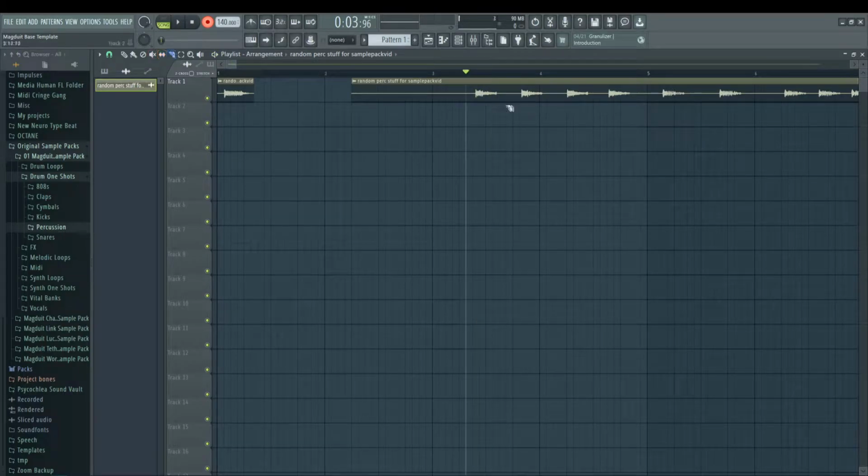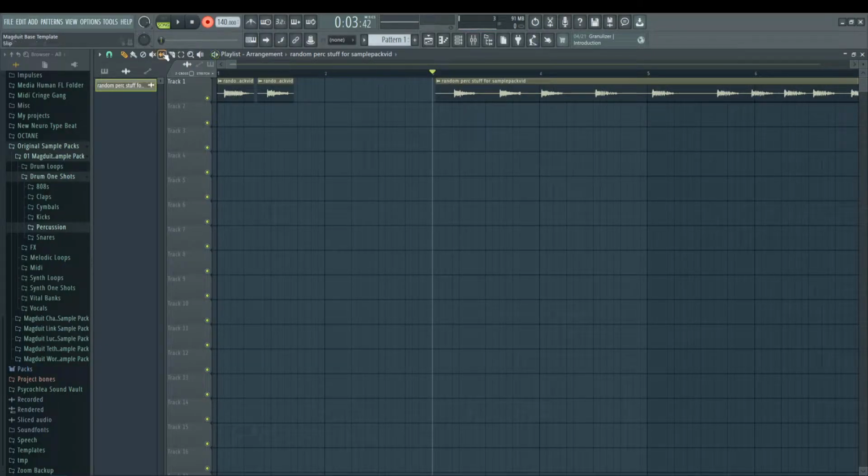It's a cool snare. And what I'm doing here is I'm just using the slice tool and the slip tool. So I'm basically just slicing up the parts that I like. And I'm not really worried about if they're lined up with anything, or about the volume automating or anything like that. I'm just looking for the specific samples that I like, that I want to try using in a track later on. So let's keep going.